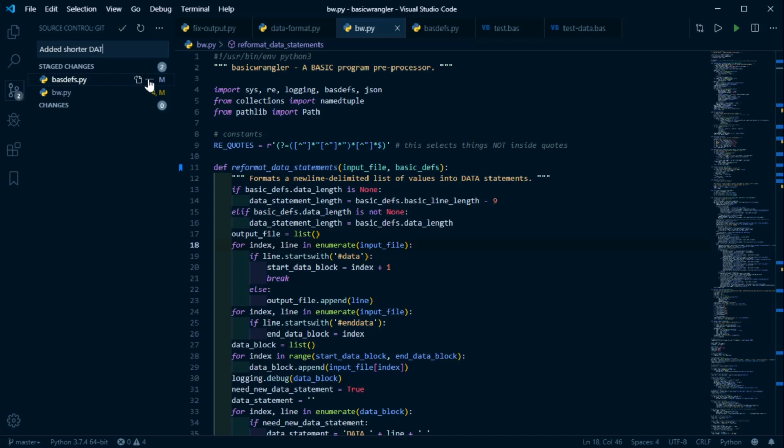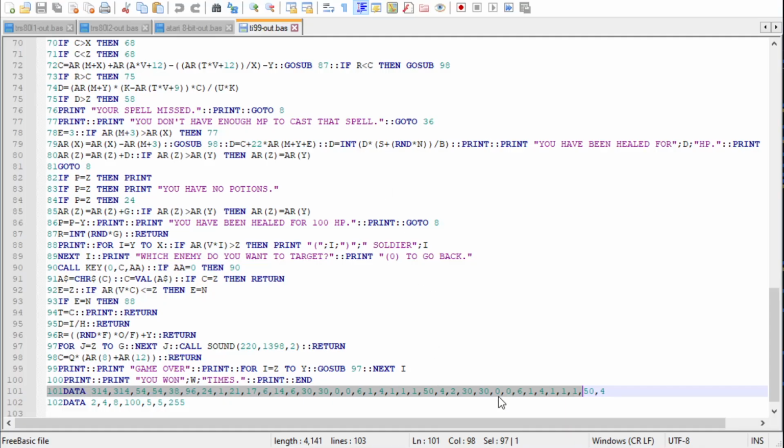Added shorter data statement. Shorter data for TI-99. Okay, and now... okay, there we go. Yes.